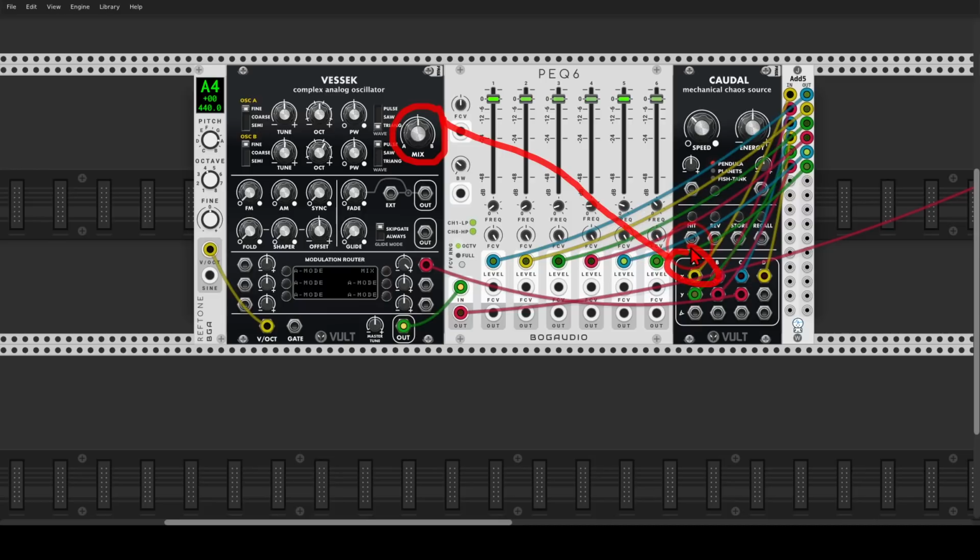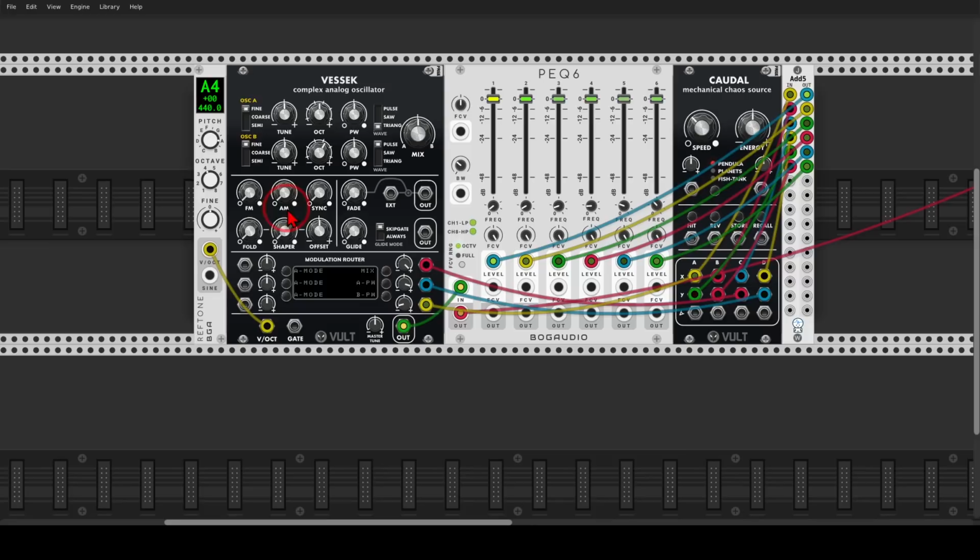We can do the same to the pulse width. Again, I want the pulse width to move in both directions, so I will use again a bipolar signal. I will just map both controls, and now I can use one and another one and open the attenuator, so we have even more movement.